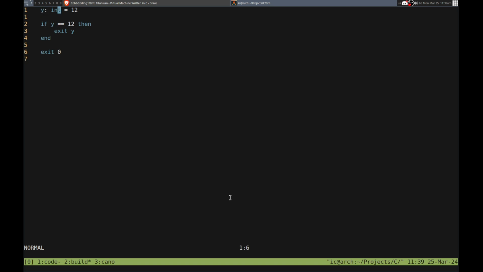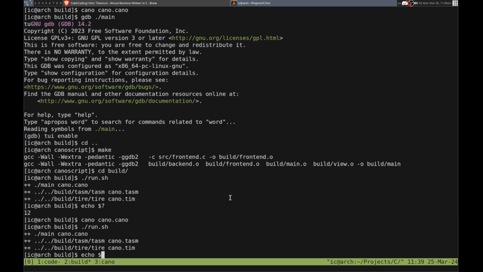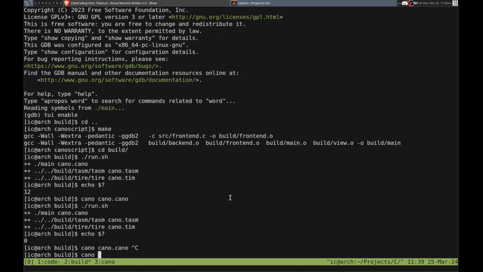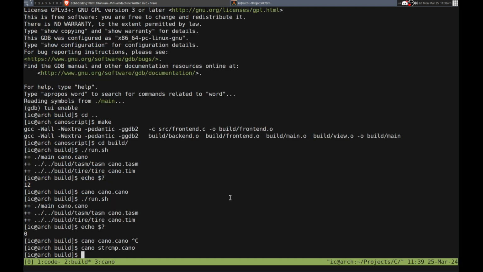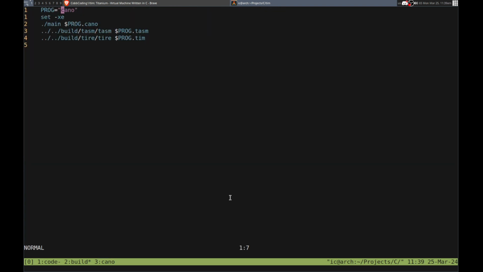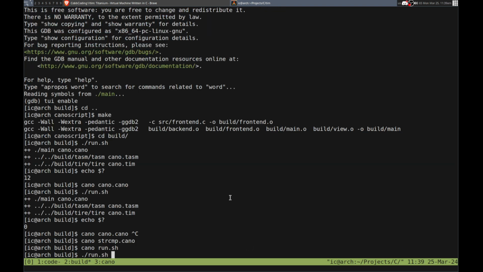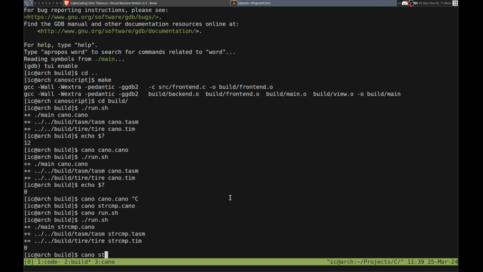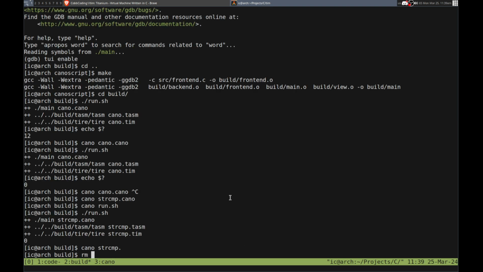What is up? Set it to 13, and you should exit at 0. Okay, there we go. So now that works. And I had that same issue. It was in stir compare, right? Let me try to run stir compare. Stir compare.